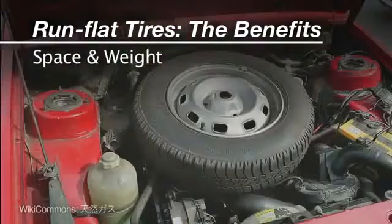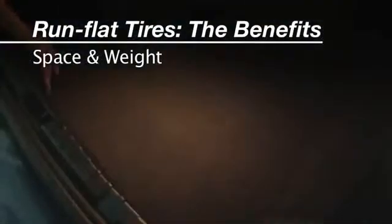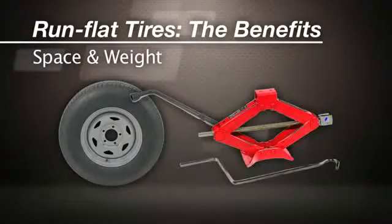Space and weight. Run flats allow car makers to use the space formerly taken by the spare for something better, like the battery in the case of this BMW, and loses the weight of that spare wheel, tire, and jack.